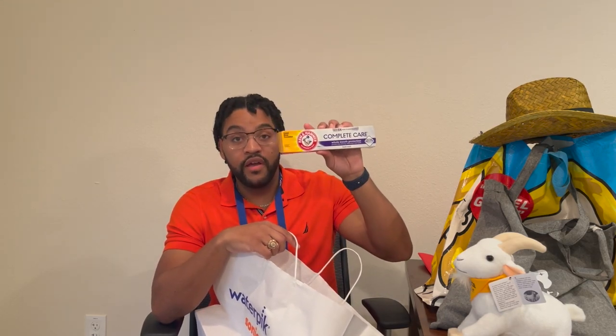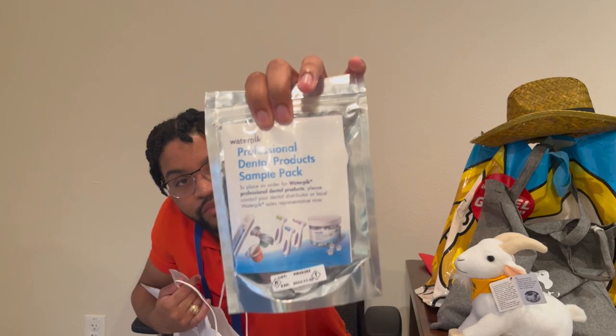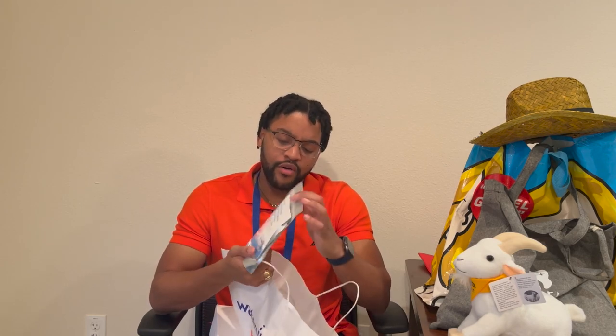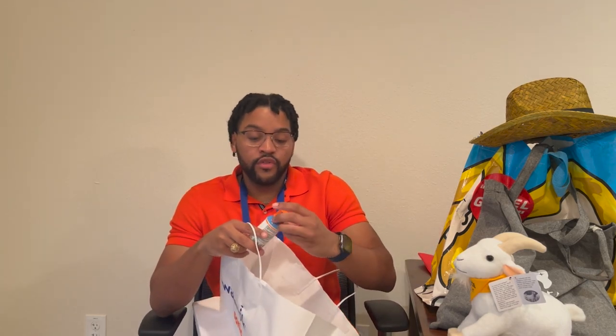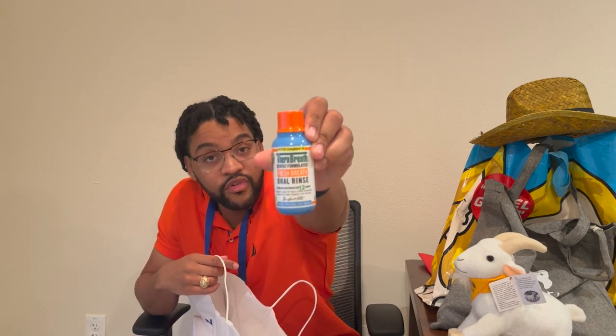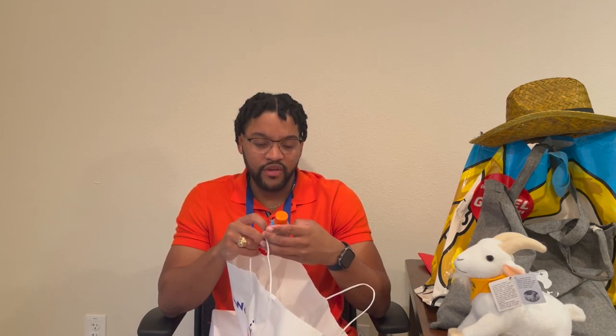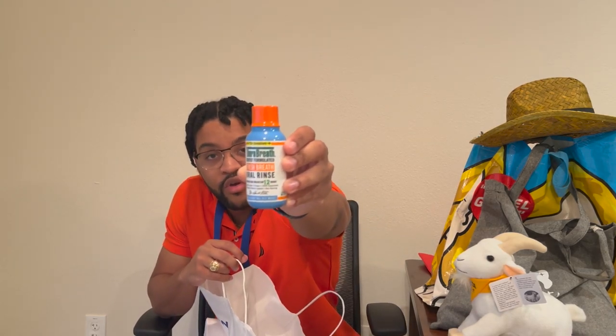In this first bag, there's a Water Pick vendor who made me watch a seven-minute video before giving me the goodie bag. Inside, we got a Water Pick professional dental product sample pack. I'm not too familiar with Water Pick but I know it helps clean the sub-gingival and interproximal areas — this looks pretty useful, I may need to try it out. They also threw in a sample of TheraBreath mouthwash. I actually use TheraBreath — I use the darker blue bottle for gingivitis — but this one is formulated for fresh breath, so I'm going to give it a try.